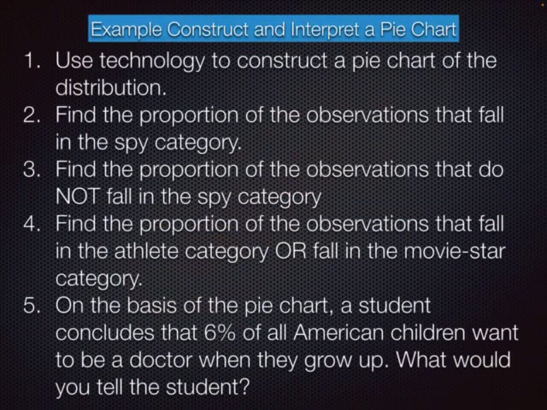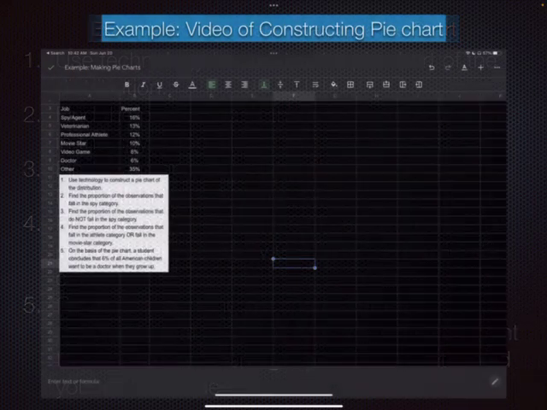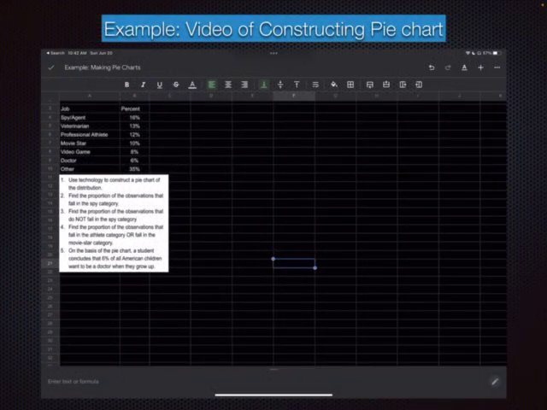Now, to do this, I've put a video up. If you pause this video and click on the video that says example of a pie chart, you can watch it, and then you'll know how to make them using Google Sheets. So pause this video, and once you get done watching that video, you can pop back in here.